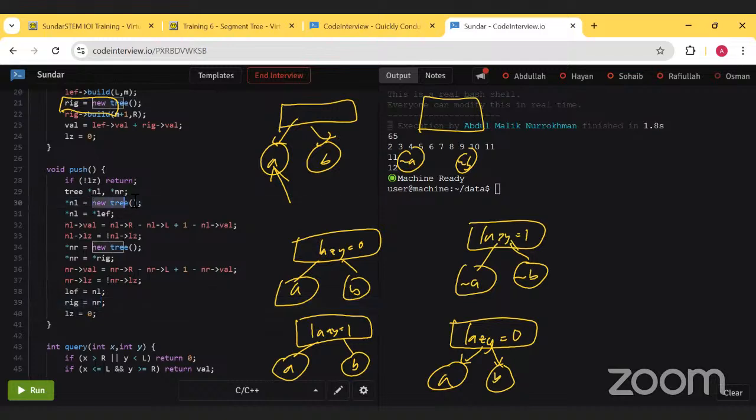Why not directly create it in the left pointer? Because we still need the value pointed to by the left pointer, right? So push will override the pointer. So it will be pointing to the new node.